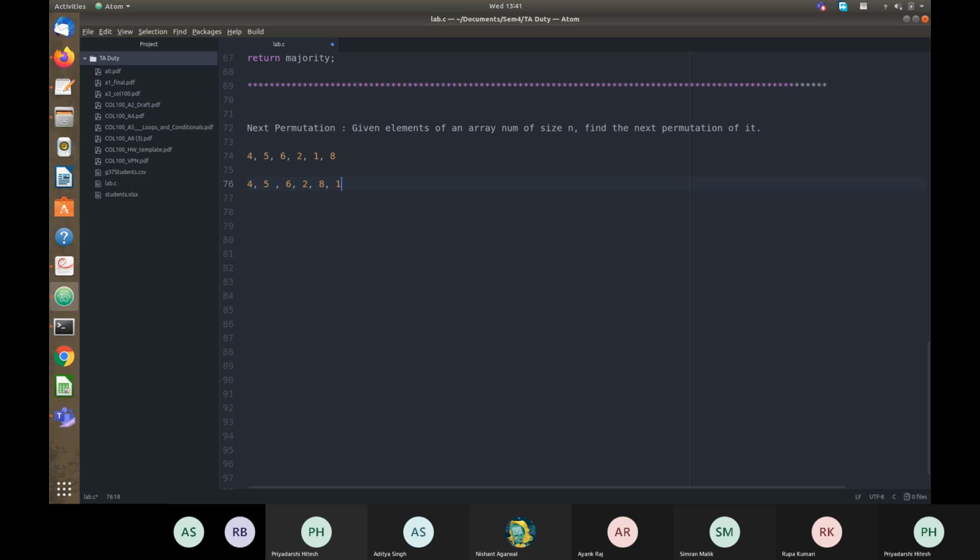So basically, if we take it in arrangement, like if we are given 1, 2, 3, what would be its next permutation? 1, 3, 2. Then 2, 1, 3, then 2, 3, 1, then 3, 1, 2, then 3, 2, 1. So you can see how it is progressing.